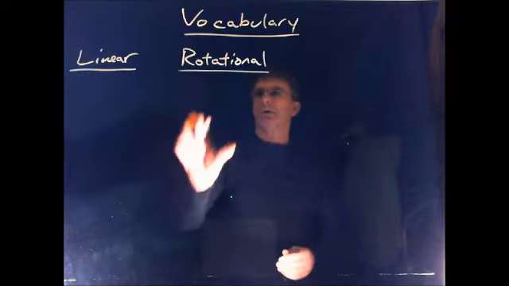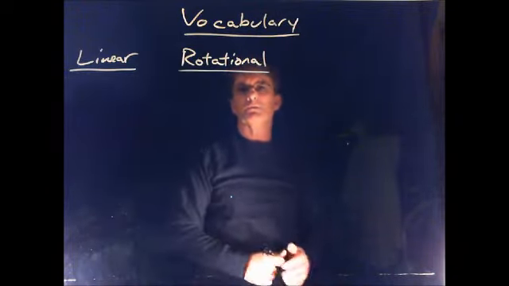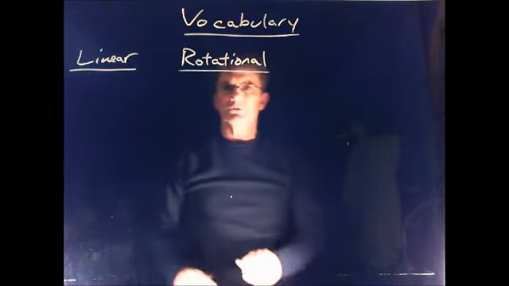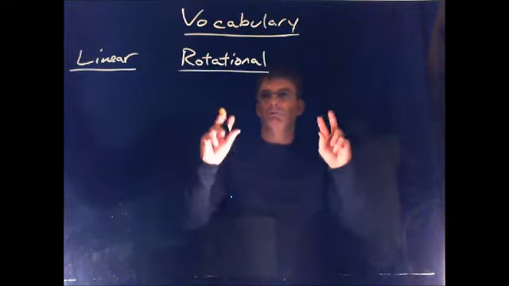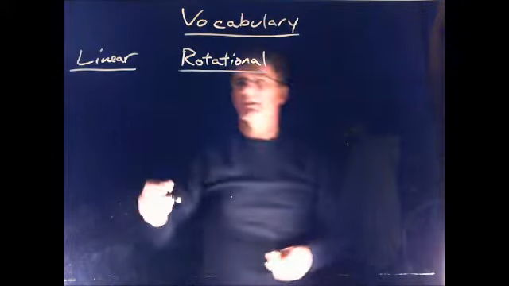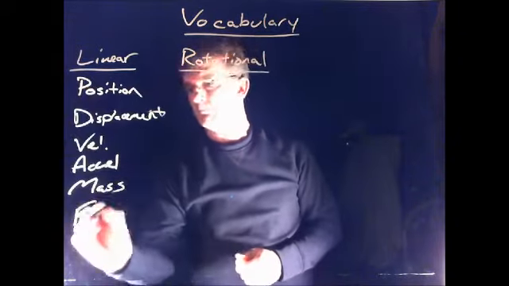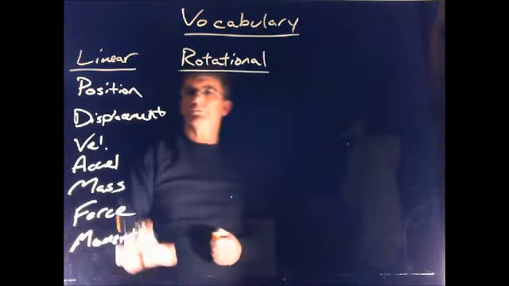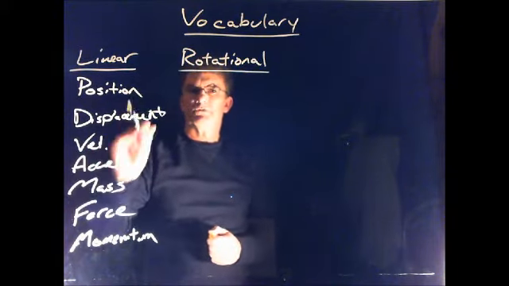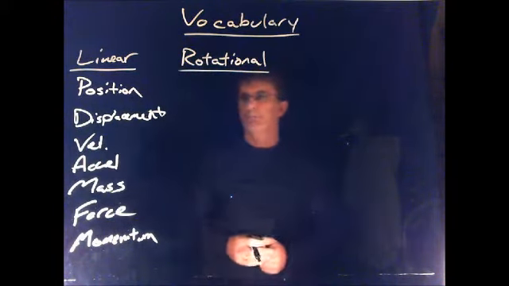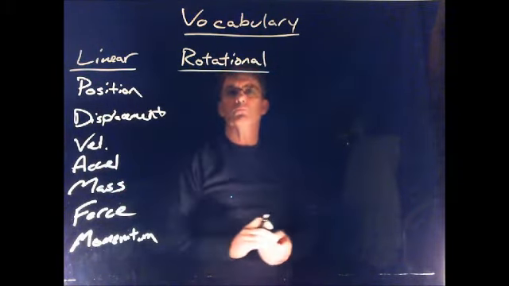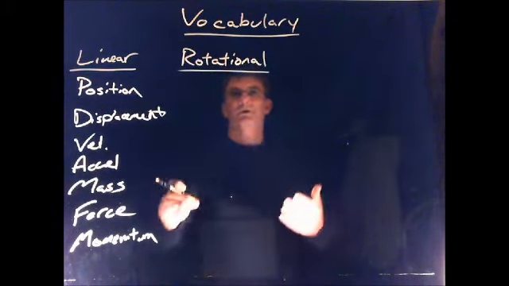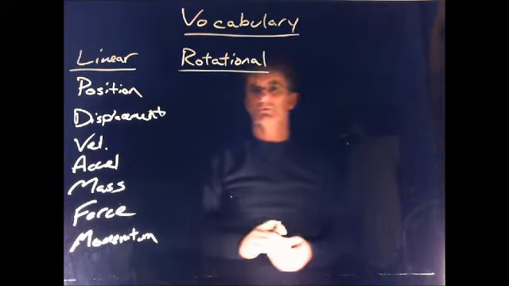So I'm going to put up not all, but a bunch of the linear terms, and then we're going to take a look at the rotational equivalents. Give me a second to do that. These are the terms that we spent 6 units talking about, and we're going to look at the rotational versions of these terms.